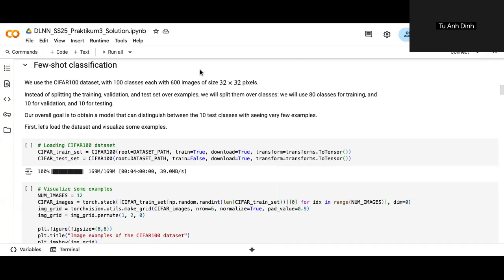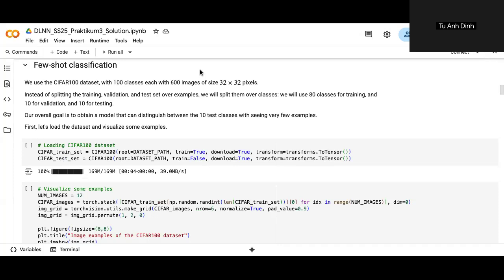But because here we're doing meta-learning, we want to simulate the scenario where you have not seen the classes during training time. So instead of splitting by sample, we would be splitting by class. Because we have 100 classes, we will use 80 of them for training, 10 for validation, and 10 for testing.